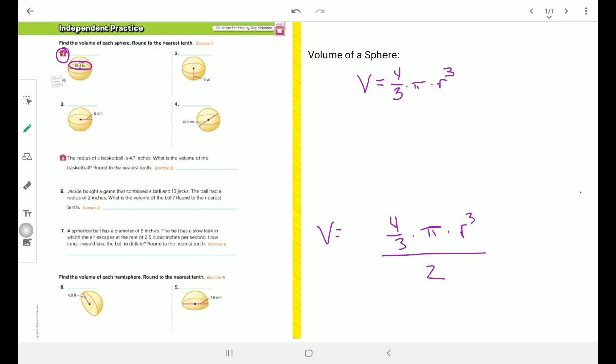Tomorrow there will be an ALEKS assignment over all of these volume questions, and I will try to take a hard question and maybe go over it with you tomorrow. Remember, if you have any issues with that assignment and you're struggling with it and you've only taken it one time, please email me and I'll help you out the best that I can, because the quiz on Friday looks very similar to what you're going to be doing tomorrow on the ALEKS practice.